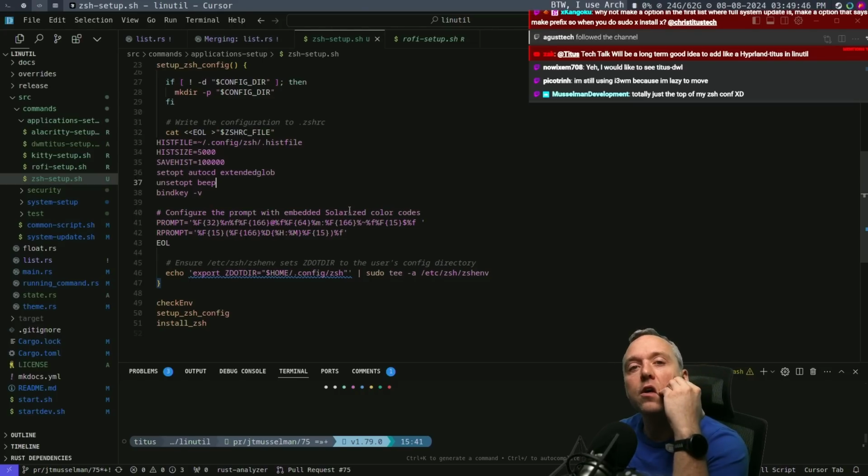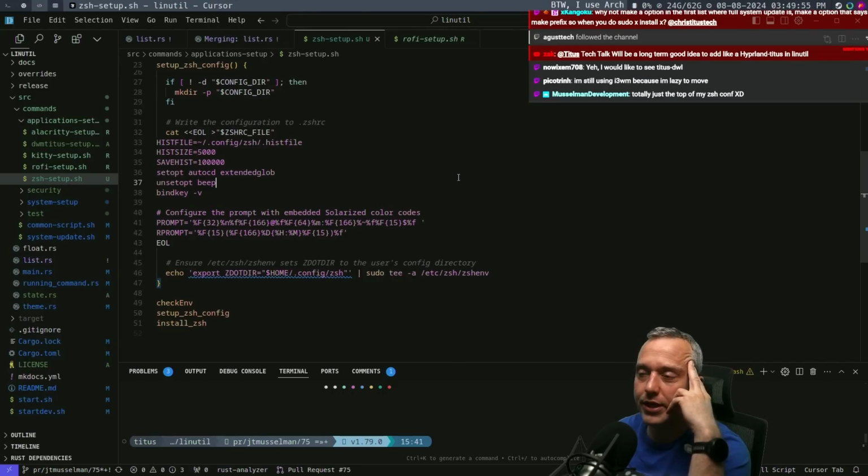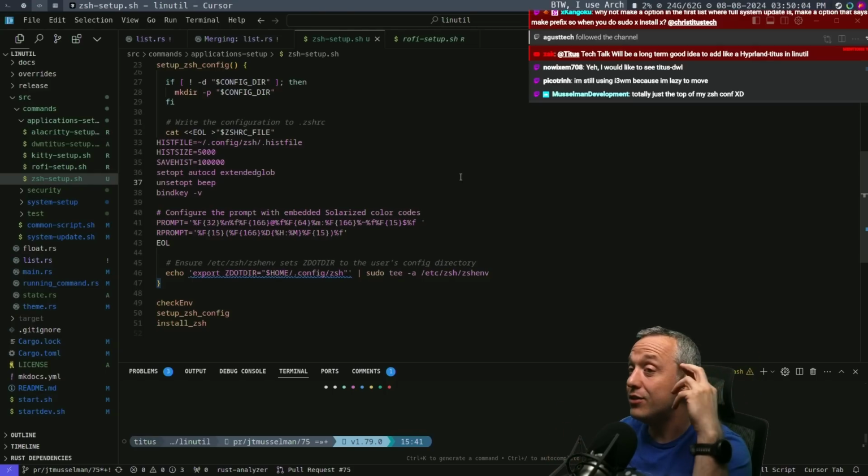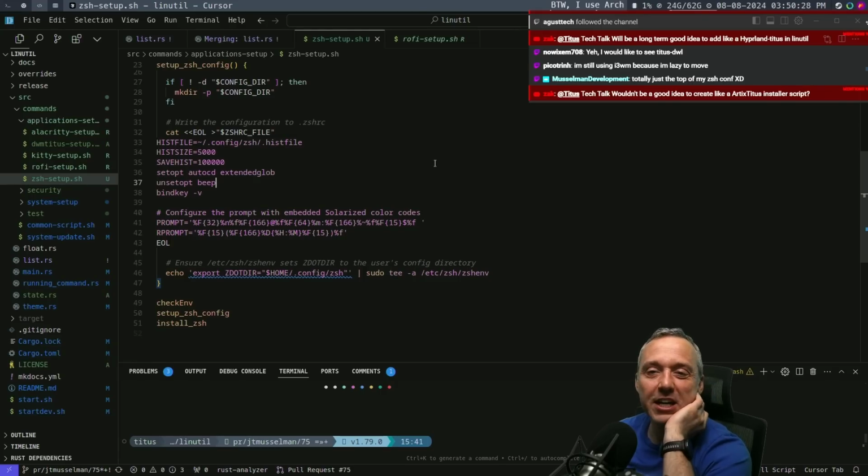Would a long-term good idea be to add a Hyprland tutorial to linutil? Absolutely, Zach. That's definitely on the table. As I said, eventually I'll have to go to Wayland at some point in time. And Hyprland's really the only window manager right now that I would use. Having said that, though, DWL is still there. And I do love the simplicity of that suckless philosophy, which DWL does embody. So I might just do DWL and then run like an slstatus. Oh, I got you. Just the, yeah.